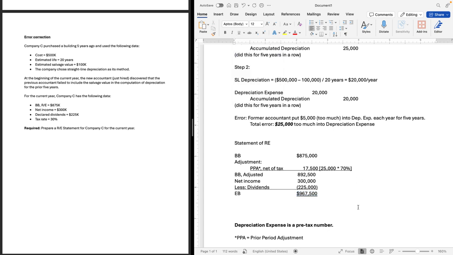There we go. So the big thing for you guys is to really think through error corrections that involve income statement accounts, because you have two issues. The first issue is it has to be net of tax, and if you're inside the income statement itself, those numbers are pre-tax because you're not down to tax expense yet. The second issue is you can't simply think of the correction in terms of how it's affecting the account that you're using, in this case, depreciation expense. But you must think in terms of how that error in that account affects net income, because it's net income that goes into retained earnings.